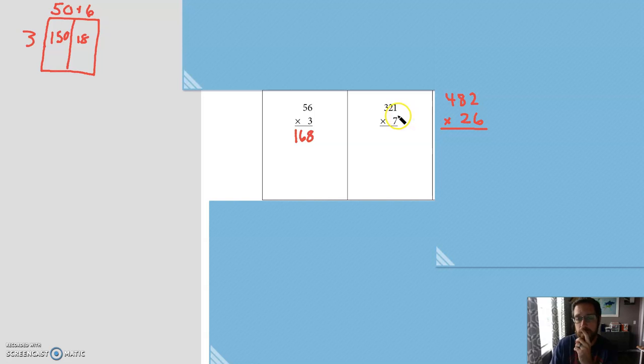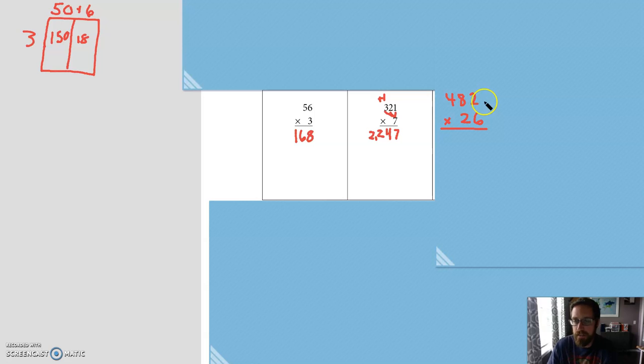Okay, this one, we have a 3-digit by a single-digit number. Nothing changes from what we learned, except instead of just doing the 7 times 1 and 7 times 2, you have to do that one more time to do the 7 times the 3. So let's do standard algorithm. 7 times 1 is 7. 7 times 2 is 14, so I carry the 4, and I have another digit to add, so I carry my plus 1. And then I do 7 times 3 is 21, plus 1 is 22, and there's nothing else. So I just put my whole 22 down there, and the answer is 2,247. That was pretty efficient, and we got the answer fairly quick, right?